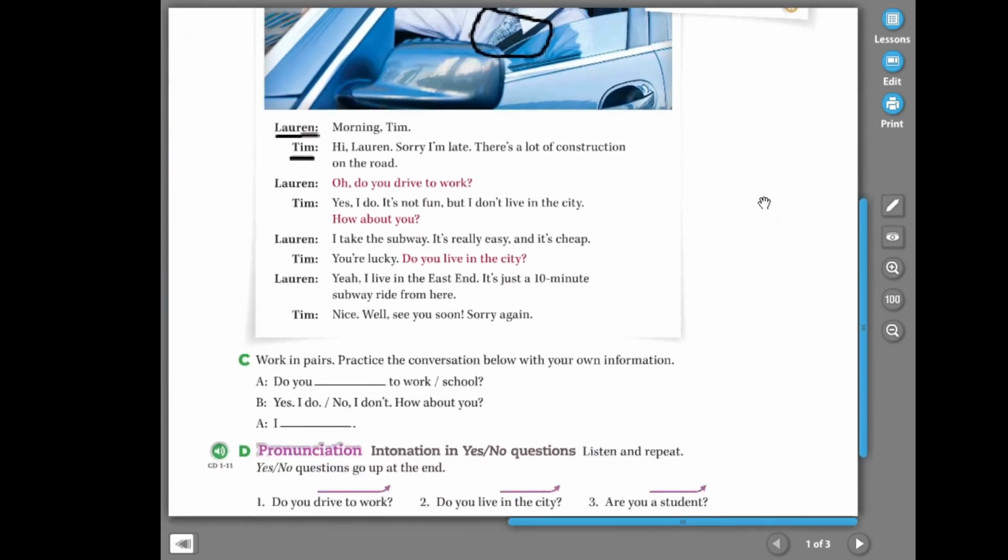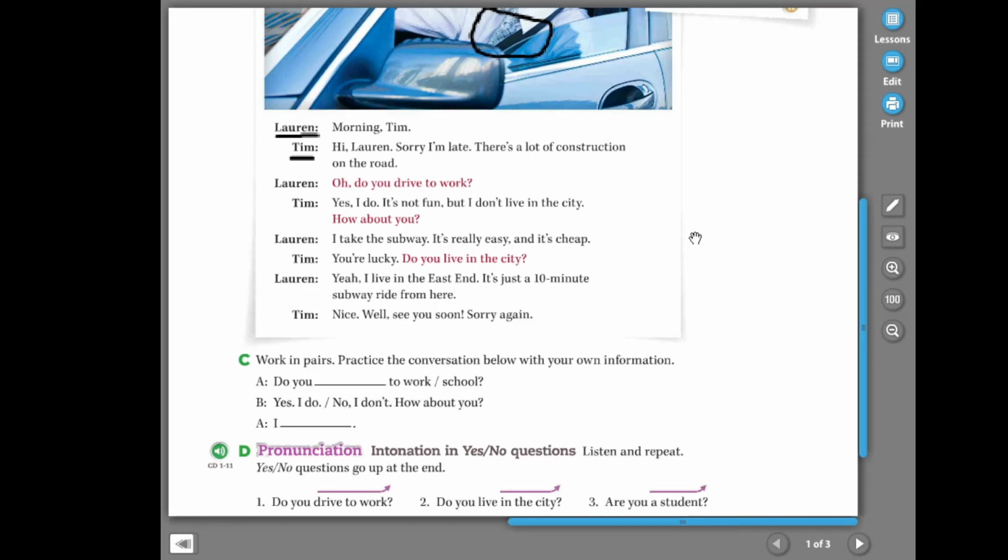CD 1, track 10. Morning, Tim. Hi, Lauren. Sorry I'm late. There's a lot of construction on the road. Oh, do you drive to work? Yes, I do. It's not fun, but I don't live in the city. How about you?